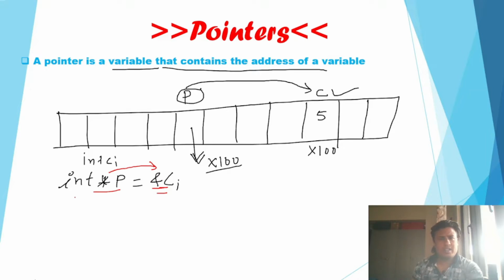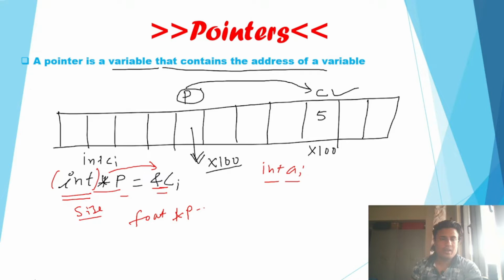One more thing about this, which I will show you later, is that this int is not the size of the pointer. Don't think of it as the size of the pointer. Some of you might be confused, remembering from earlier lectures that if you declare a primitive type, the variable has that data type. A pointer does not have a data type of int. Actually, it only has the data type of the variable it points to. Later I will tell you why we use int here in pointer arithmetic. If you use float *p = &c here, it is also logically correct.